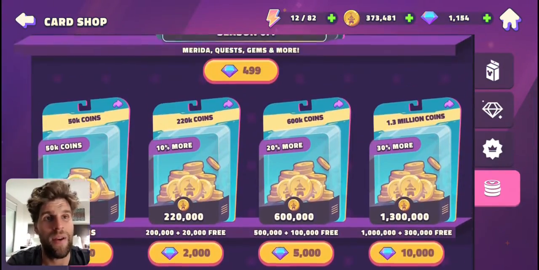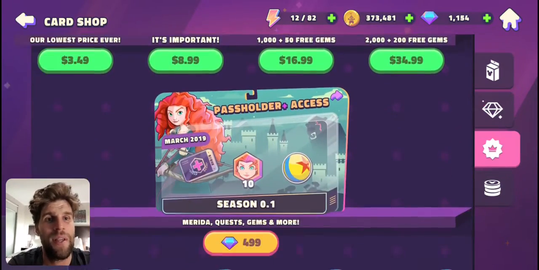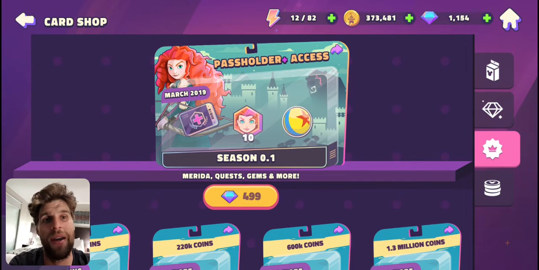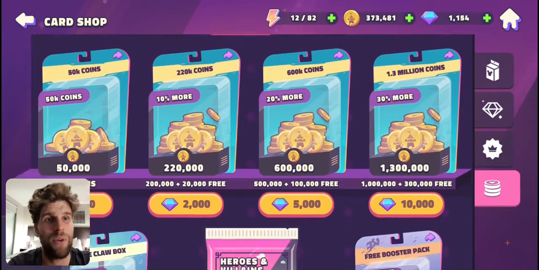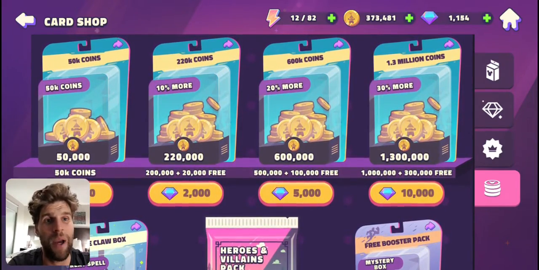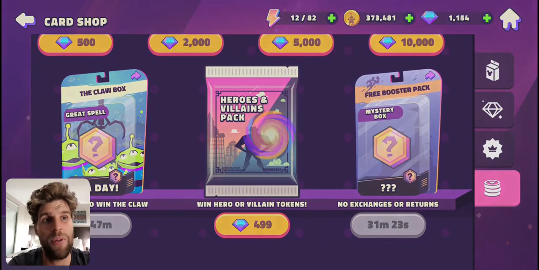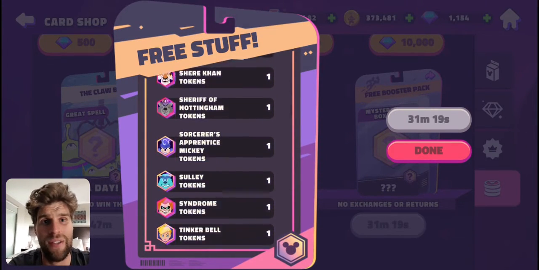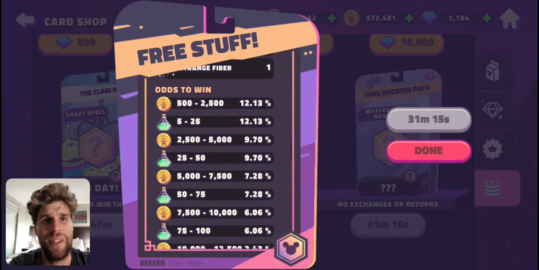Then there are the ones you buy with your real money, so you can buy more gems, or you can buy the pass, which gives you more rewards and a figure and whatever else. You can also buy coins, but there's also freebies, a free booster pack which you can open a couple of times a day, and you can potentially get lots of things from it. Mostly I get the coins at the top.